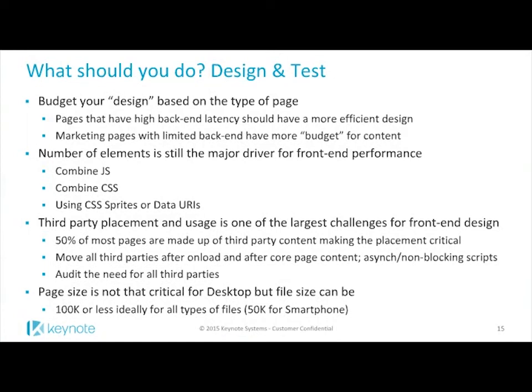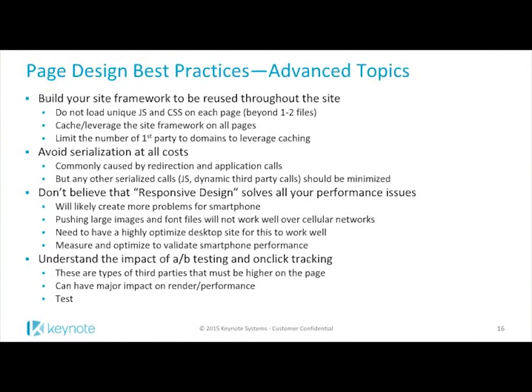Page size is not that critical for desktop, but file size can be. So this is a long-winded way of saying watch your images. All right, watch your images. If we're up to a 1,000 DPI image, you've got to question the value of that. And especially today, if any of the folks on the phone are paying attention to the HTTP Archive, there are some very interesting and kind of disturbing trends with regard to image size. It has continued to creep up over the past 2 or 3 years since the archive has been tracking these things.